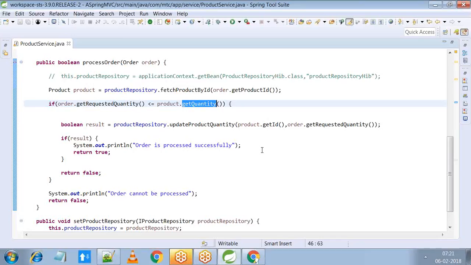For 10 customers who have placed orders, you have 10 transactions. All the 10 transactions will be operating on the same product object, same quantity. Don't you think we'll have some issues here, overlapping issues?